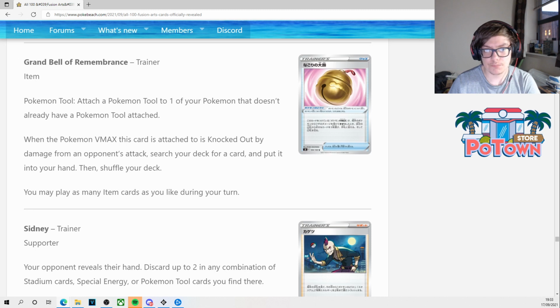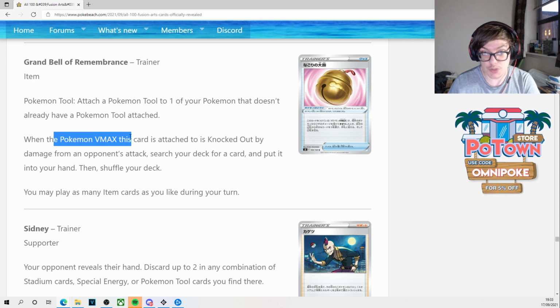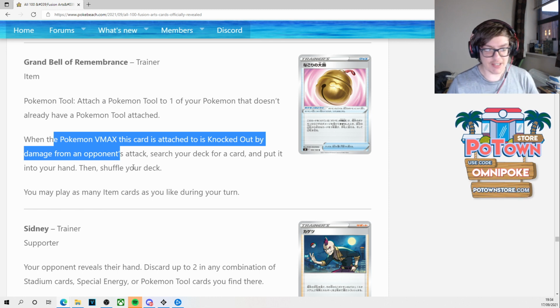Grand Bell of Remembrance is a Pokemon tool that only has an effect when it's attached to a VMAX. When the VMAX this card is attached to is knocked out by damage from an opponent's attack, search your deck for a card and put it into your hand. It's a nice Marnie proofing kind of thing, but in general, I don't know that we have space for stuff like this. Again, I keep coming back to the Inteleon engine, but I feel like Inteleon is the backbone of a lot of engines right now, and we have so many ball search outs and stuff.